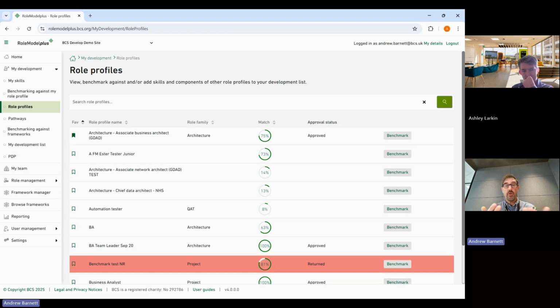But this will just show you that it's basically telling me, based on what we already know about you, Andrew, you happen to be a skills match for, in this case, one of the government roles. So the GDAD roles, previously DDAT. It tells me I'm a 75% match. If I clicked on that, it would say what skills I'm a one-to-one match for, what skills I need to develop, what skills I don't have. And let's assume that this is now an aspirational move for me, because I know we'll probably look at professional development planning later on. I can click on that role and work towards it.